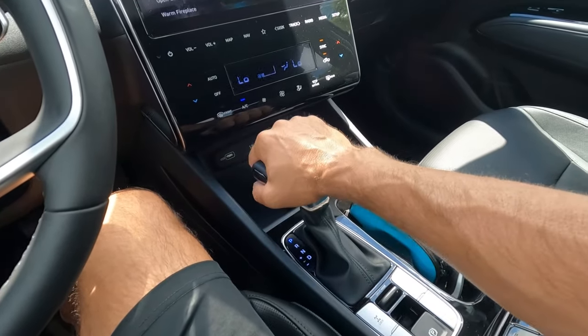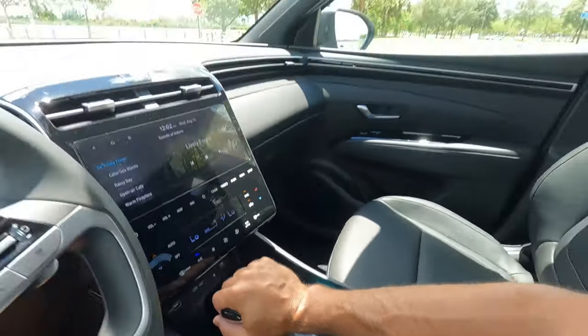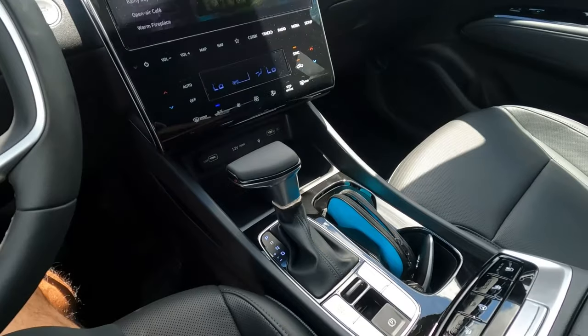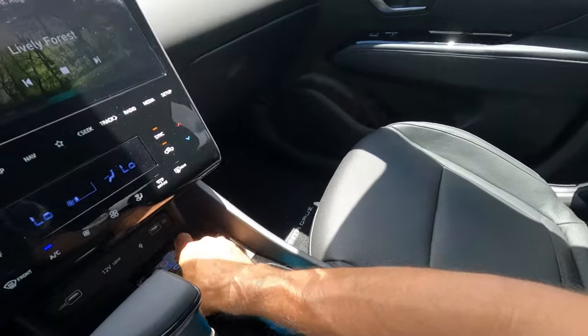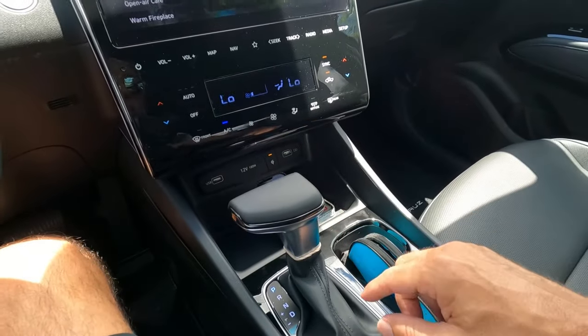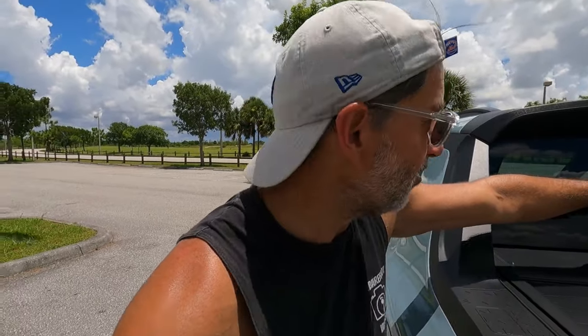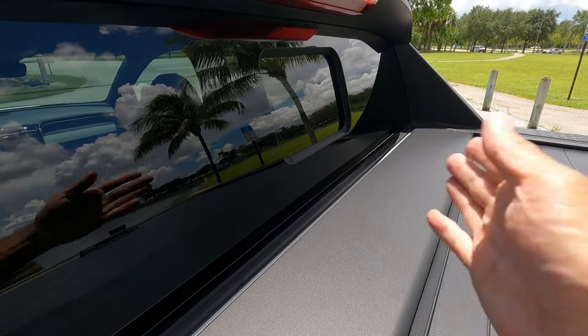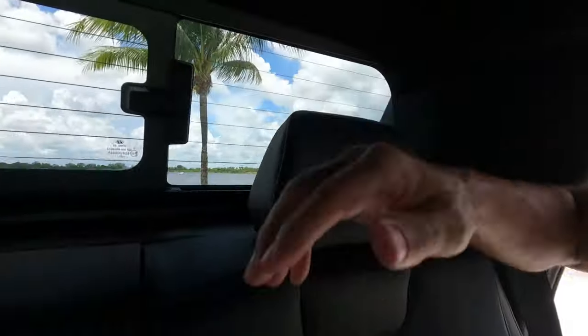I really dig this shifter — it's got a leather-wrapped top and just feels great in the hand, almost like those old-fashioned Hurst shifters they used to have in Chevelles, but much more modern. There's a wireless phone charger — just lay it down and it's charging. And no truck would be complete without one of these little pass-through windows, and Hyundai didn't forget. If somebody's sitting in the truck bed, they can open it up and have a conversation or pass things back and forth — a simple little latch, slide it open, and it works like a charm.